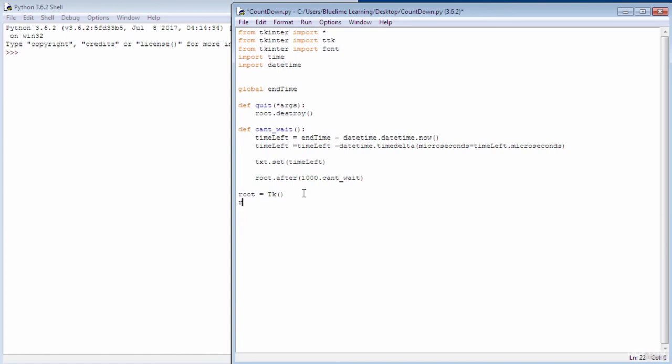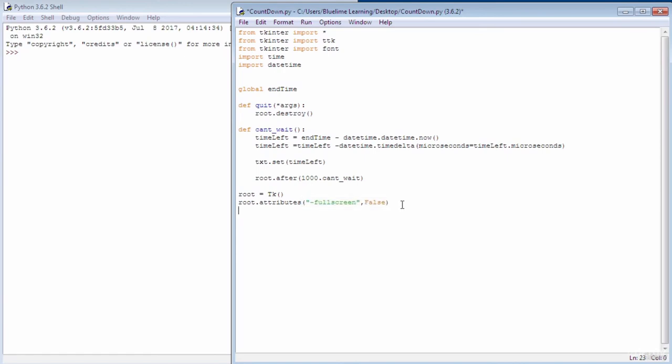So we are going to say root.attributes. I'm going to set the attributes, and this relates to the screen. So we're going to set how we want the screen to be. You do double quote, dash fullscreen. If you want your application to be full screen, then you have to set the value to true. I want to be able to control how the screen looks, so I can resize it. So I'm setting that value to false.